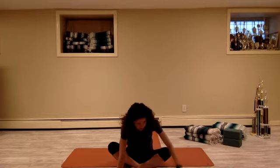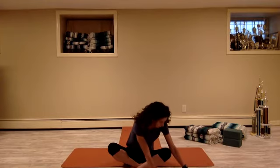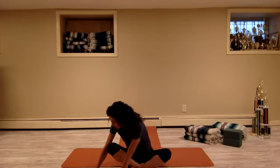Walk your hands over to the right diagonal. Separate your hands shoulder width apart. As you're stretching to the right, ground down through your left sitting bone. Walk over to the left. Separate the hands shoulder width apart. Ground down into your right sitting bone. You'll feel a stretch on the right side of your waist.